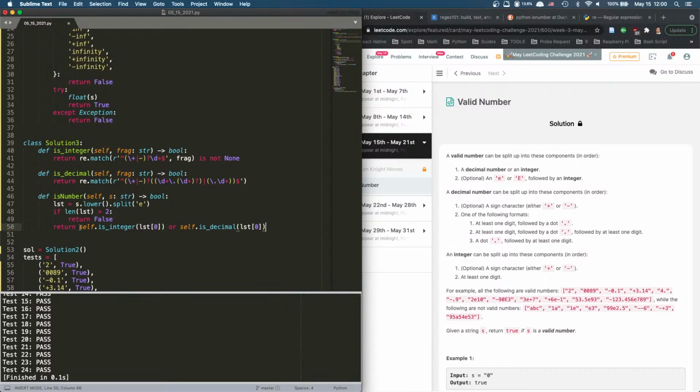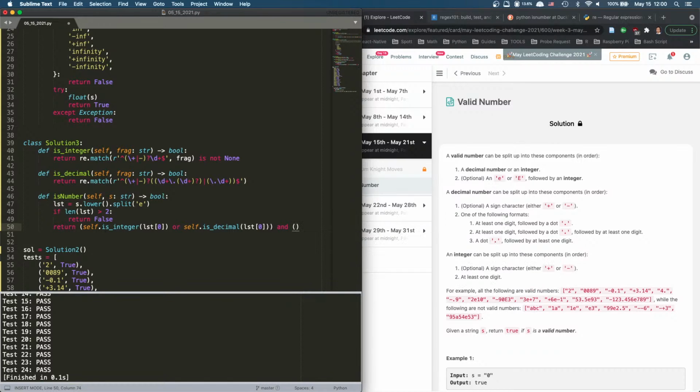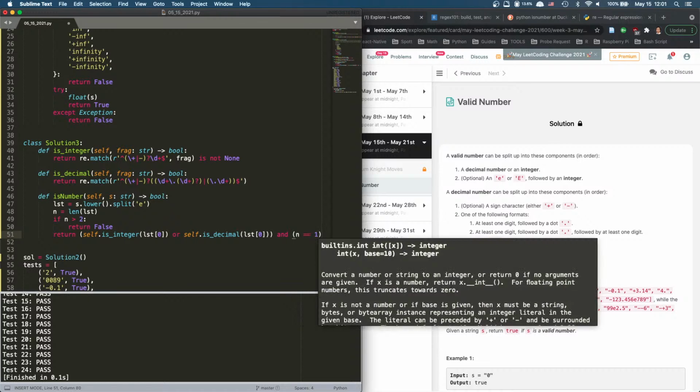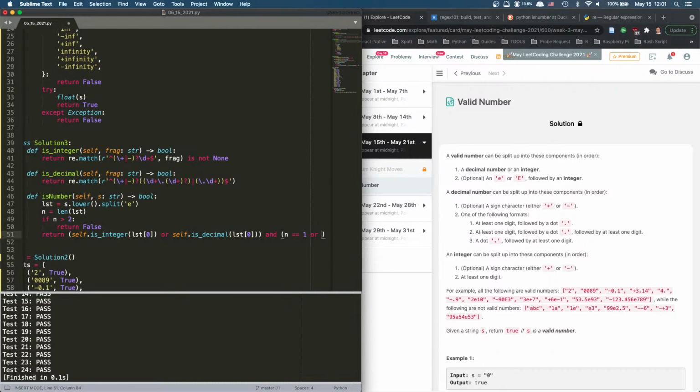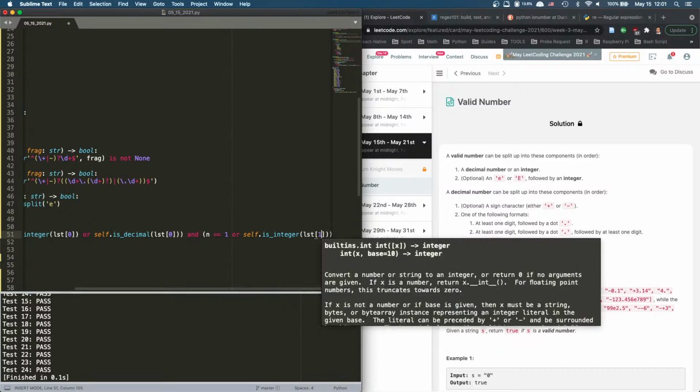And then the second part, let's do n equals len of list, so we can make it simpler. Let's say, or n equals 1, right? So if it's 1, it's true. If it's false, then we need to say self dot is integer list 1.